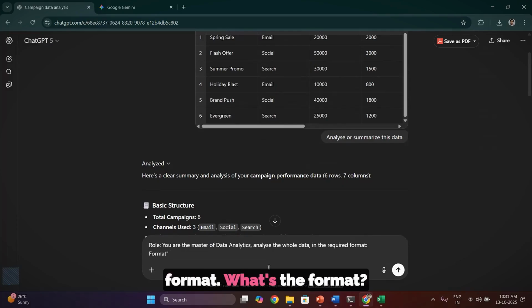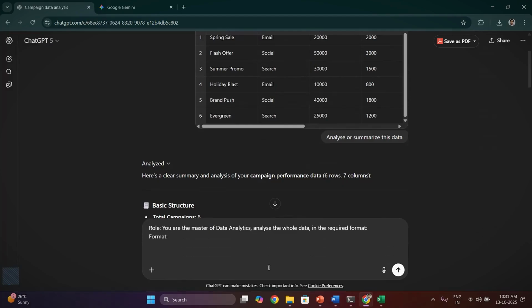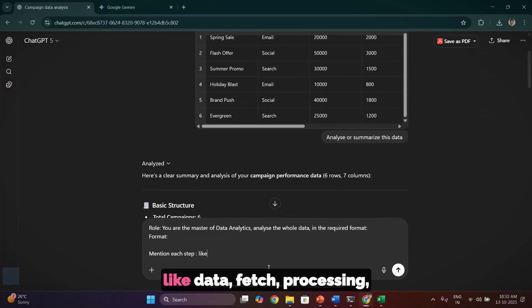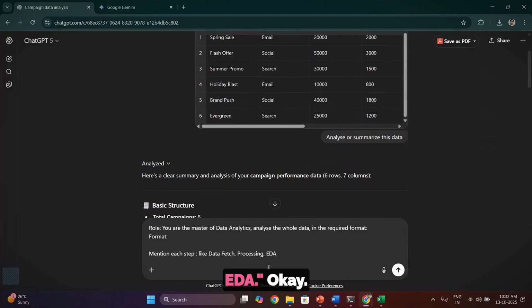What's the format? Mention each step, like data fetch, processing, EDA, statistics, and insights and recommendations.